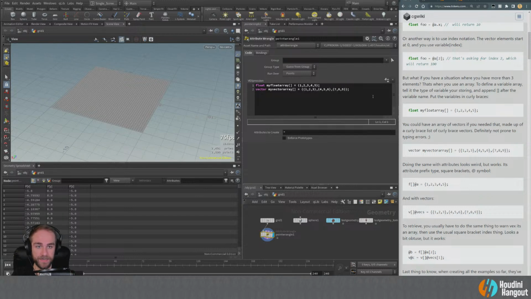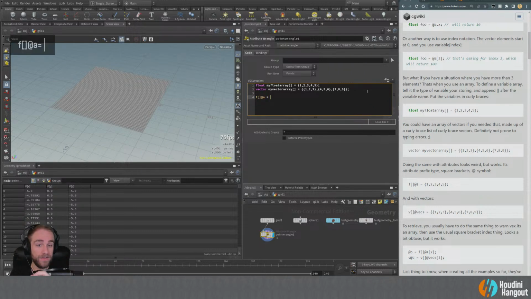So now let's write an array to an attribute, right? What we need to do is say F for float, and put our square brackets after the float. So now we're saying we're doing a float array, and we're calling it A. That is our syntax for writing a name: you have whatever type, then square brackets, then the at, and then the name of the attribute, like this.